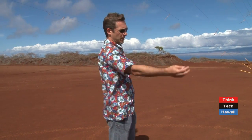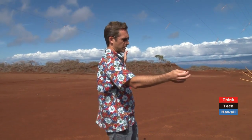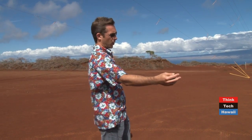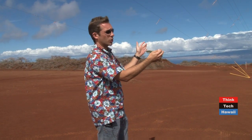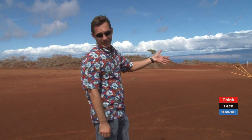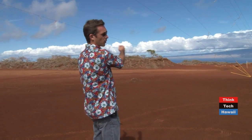There's still some discussion about whether it's going to be a 400 megawatt or a 200 megawatt sized wind farm. Certainly the area that we were taking measurements in, that 10,000 acres, should be able to handle a 400 megawatt farm. If we're down to a 200, then we end up using a much smaller footprint, smaller area. So if we were actually going to be doing a 200 megawatt, I would not expect that we would see windmills here. They would probably be concentrated further to the west.